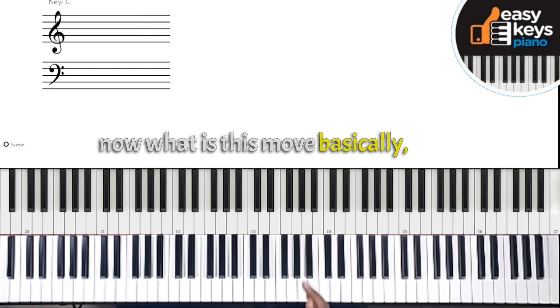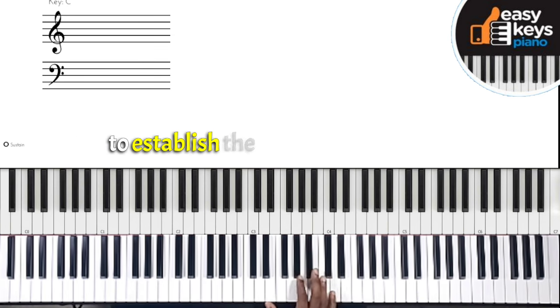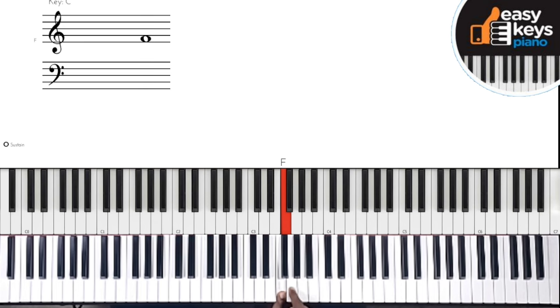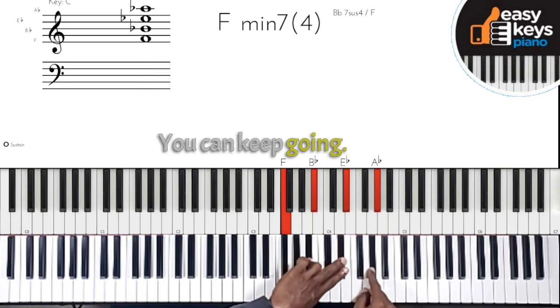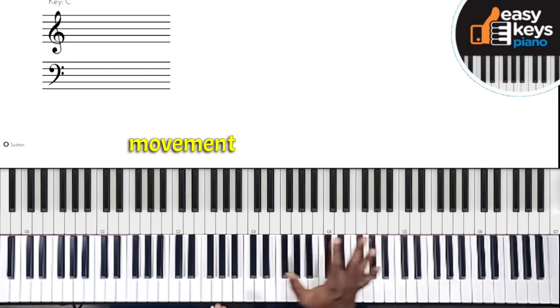Okay, now what is this move basically? The first thing you want to be able to do is to establish the perfect fourth, which is this. Starting from F, you count four: one, two, three, four, B flat. Now, what is the fourth from B flat? One, two, three, four. If you want to go further, you can keep going. It's just perfect fourth movement.